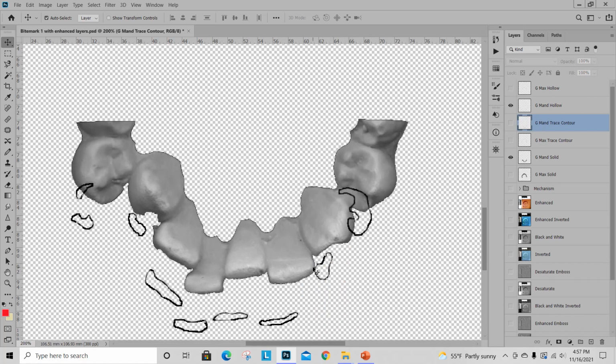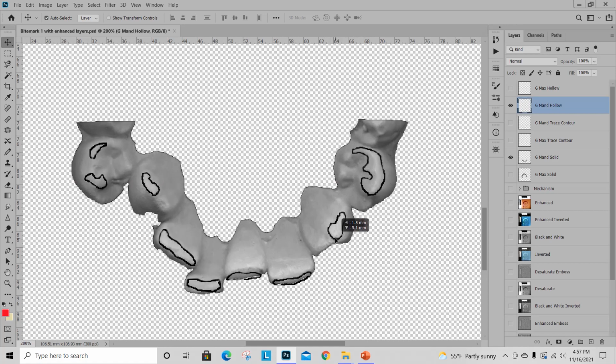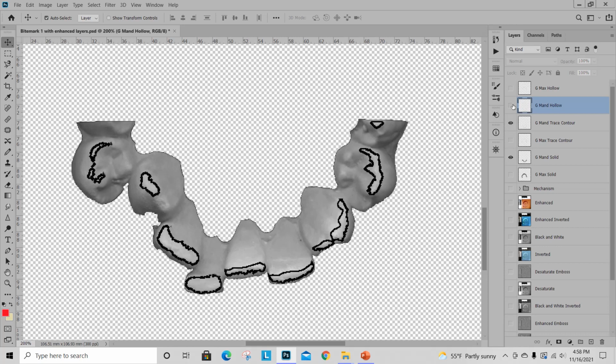We're going to do the same thing with our hollow. Again, make sure that you click on that layer so it's the active layer before you start moving anything. This one is a little bit weird because it's probably been rotated. But we're going to act like that's where we want it to be. Okay, again, now if we turn the eyeball off of that and turn that on, everything's good and lined up, right? Again, act like that's lined up. You'll see it better in a different video where it's a little bit more lined up.